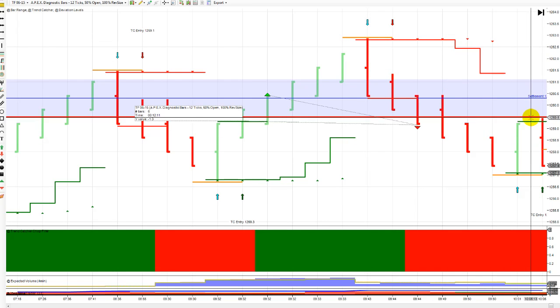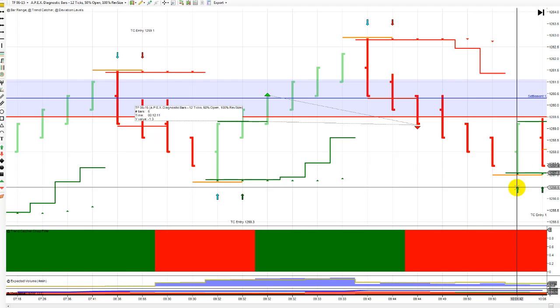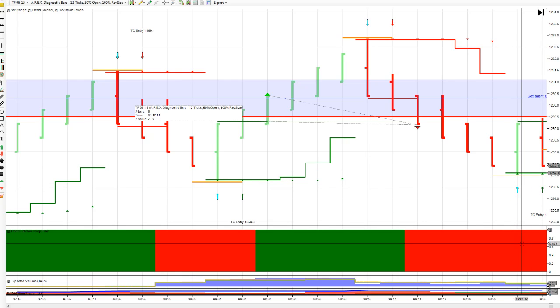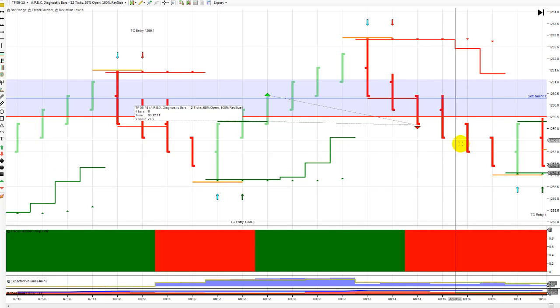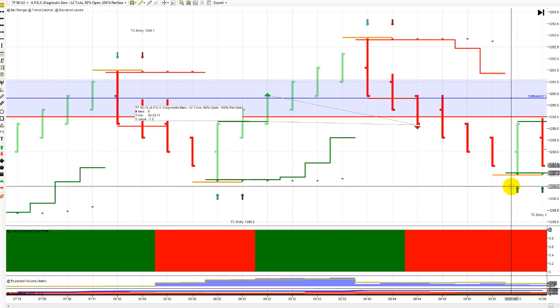That's the big key here when that flipped around. So just to review that with you, I had a short trend catcher. I'm in a short trade. Got a short chop filter, short trend catcher, and still have a short chop filter, but then I get a long trend catcher.